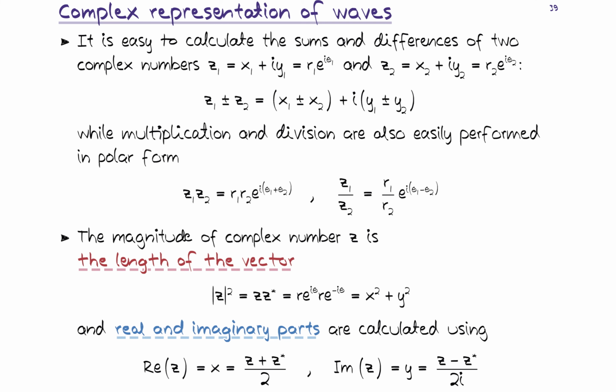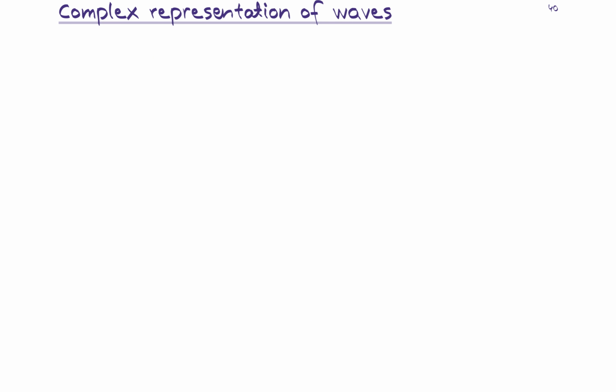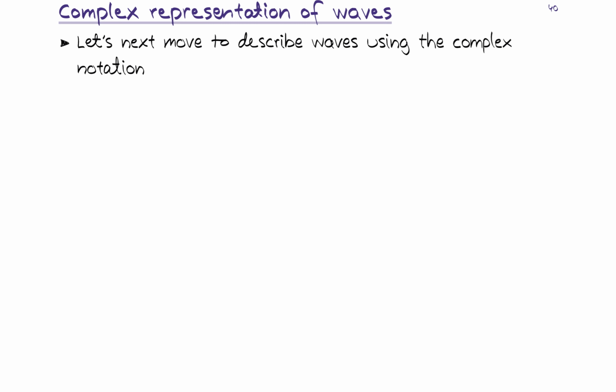We can calculate the length, and we can now also add, subtract, multiply, and divide complex numbers. This is pretty much all we need in terms of mathematical operations. Now let's move on to actually using these complex numbers to describe physical waves. This is what we will do at the end of the lecture.